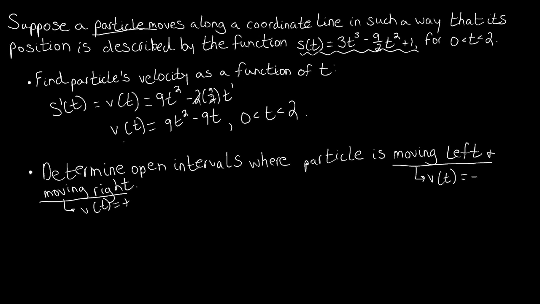And when the derivative, in this case velocity, is zero, the particle's not moving at all. In fact, it's changing direction. So when we find where velocity is zero, we can use that as a point to investigate other sides of our interval with respect to that point to figure out if our derivative is positive or negative, to know if it's moving left or right. So before we get too far into this process, let's figure out where 9t squared minus 9t equals 0.